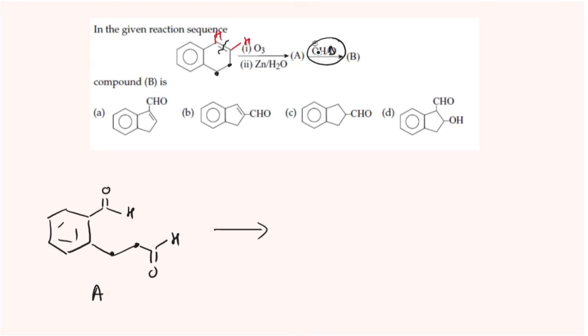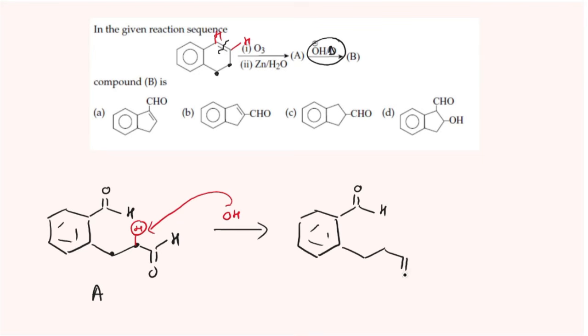When A is treated with base, upon heating condition, we are going to get alpha beta unsaturated aldehyde, as it is an intramolecular aldol condensation. What happens in intramolecular aldol condensation? The first step is the base will abstract the proton from the alpha carbon over here, and then it's going to form a carbanion. This carbanion will act as a nucleophile because it is an electron rich carbon.